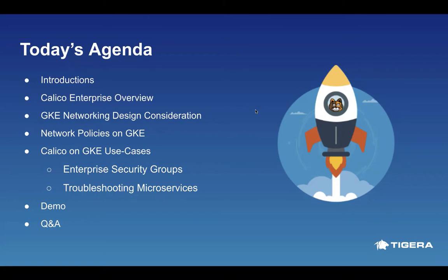We'll focus on two main use cases around security groups, tightening your enterprise security measures on GKE with Calico Enterprise, as well as some troubleshooting scenarios. And we'll showcase that in a demo, so that it solidifies your understanding of the topic here.